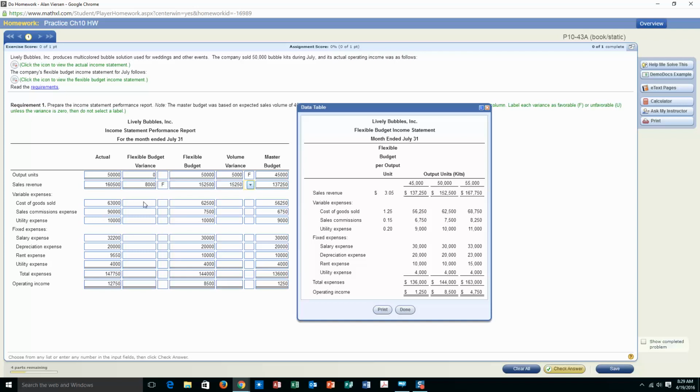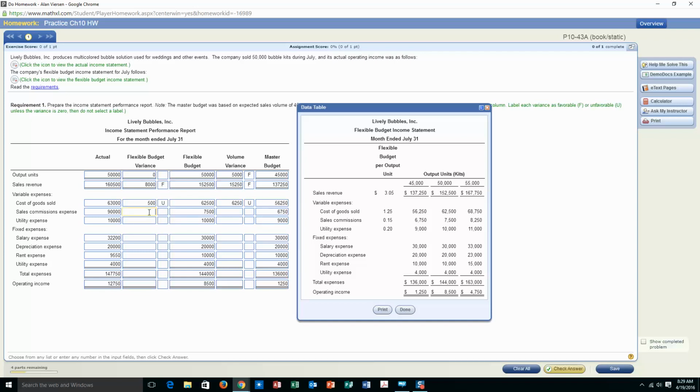The cost of goods sold is 500 between the actual and the flexible budget. It's unfavorable because when costs are greater than the anticipated flexible budget, it's unfavorable. These will all be unfavorable because I sold more units. It means my variable costs are unfavorable.